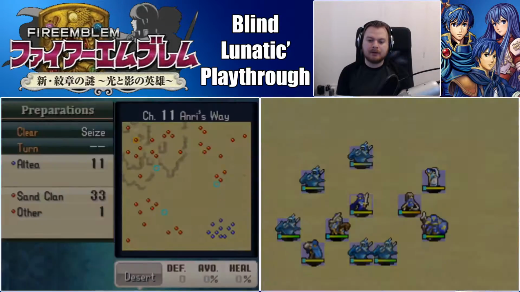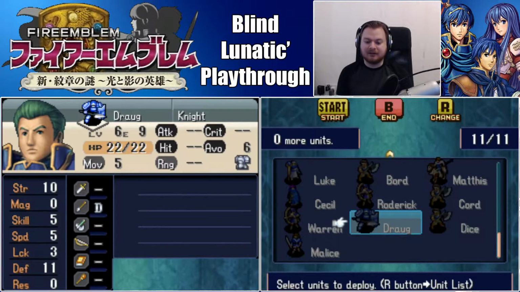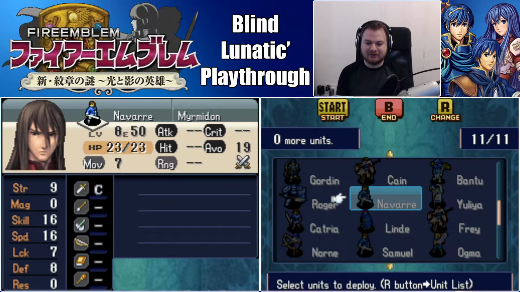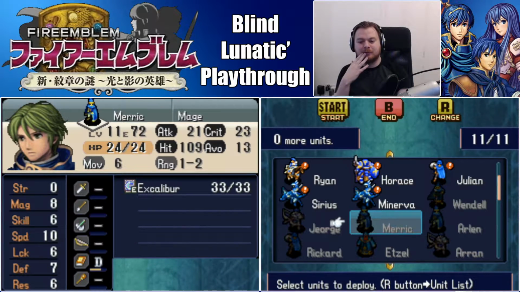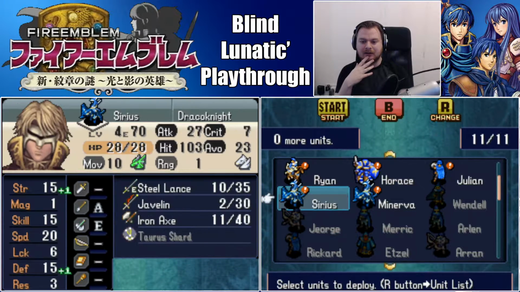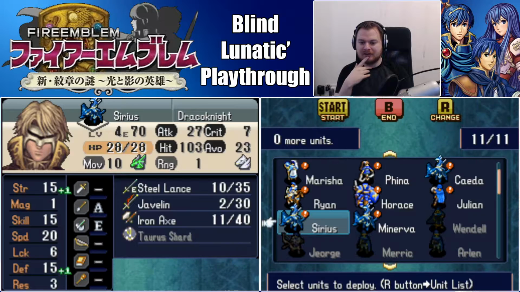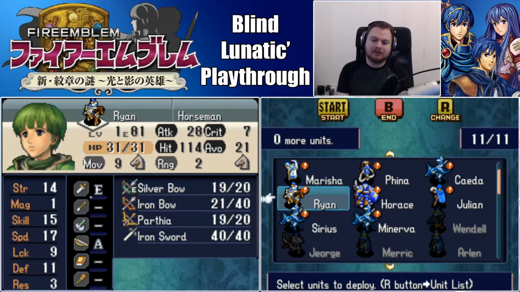Now, there might be merit to some mages here. There might be merit to Merrick. Where is he? There he is. Problem is, he's fallen off pretty hard, hasn't he, since his days in our prologue. 10 speed ain't really cutting it, buddy. I'm afraid you're a little bit behind tempo.